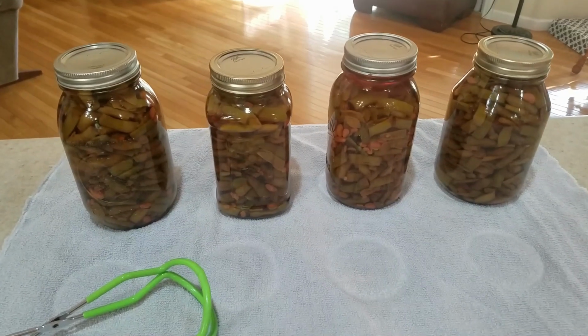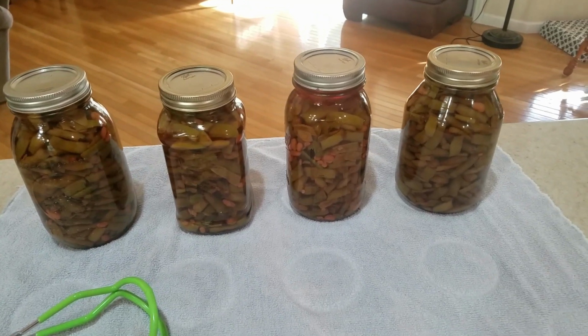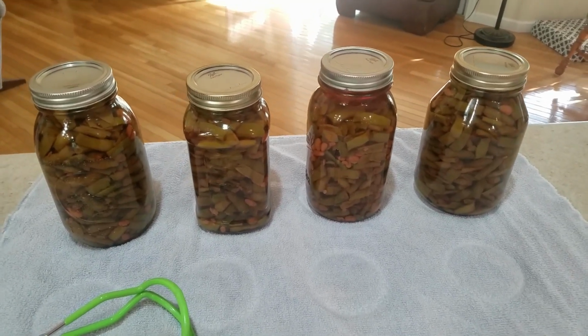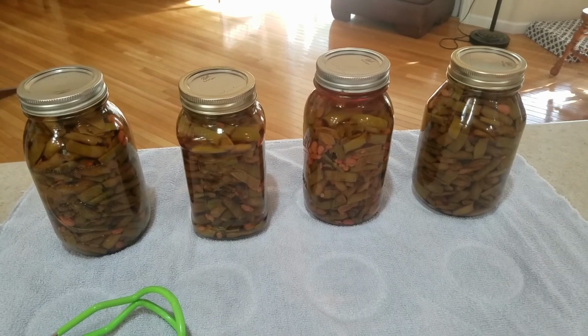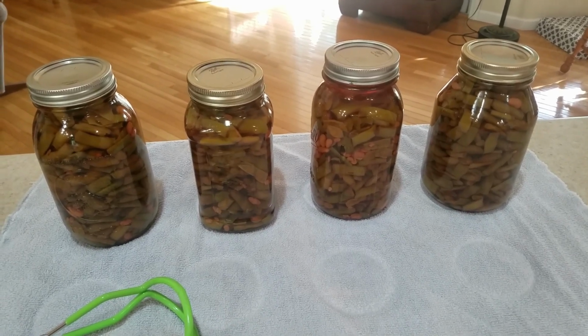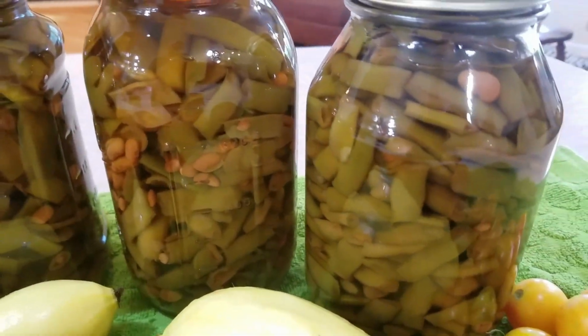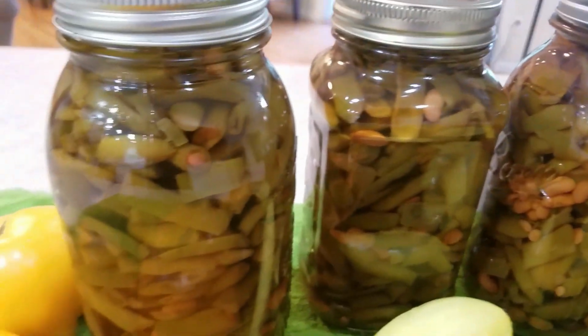All right, I've taken the beans out of the boiling water bath. When you're doing quarts, I've always heard do them for 45 minutes. When you're doing pints, you do them for 30 minutes. There's my finished product. Those are the beans that I have canned in the crock pot.